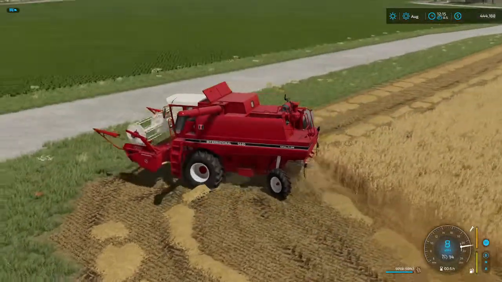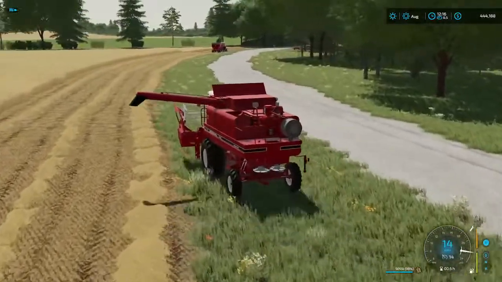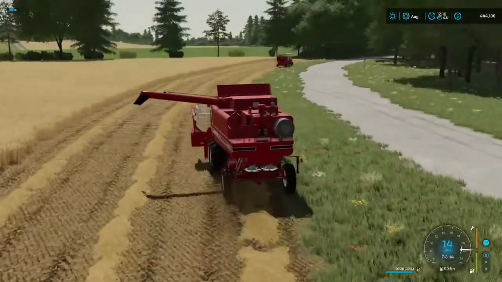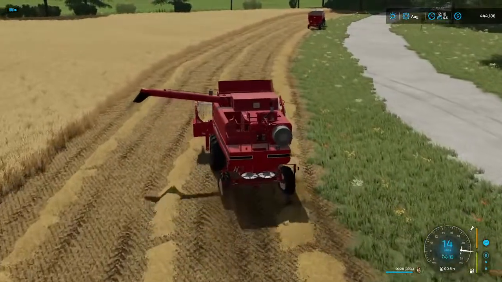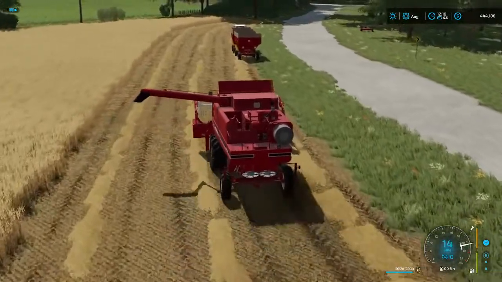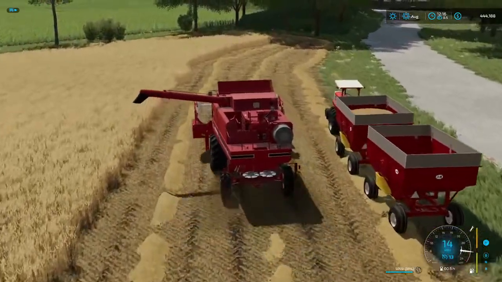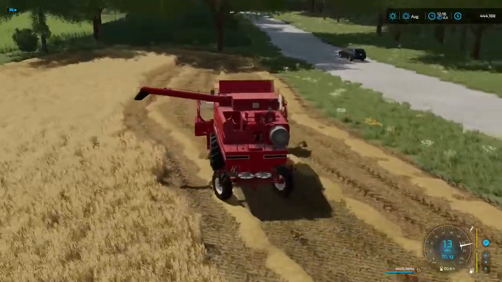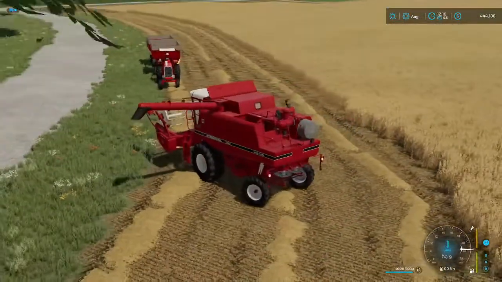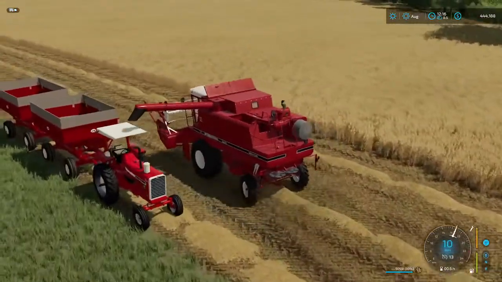Yeah, those are Juno's rakes. I don't know if you released your rakes for 22, but those are the ones that have the double rakes and everything like that to hook up together. So we'll swing around here, get him all empty again so he can get back and forth. That's a slick looking 1206 though.